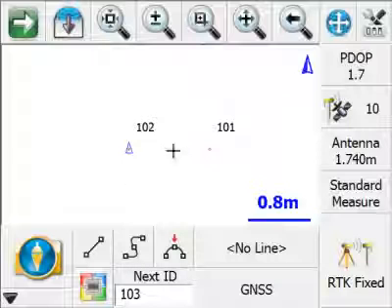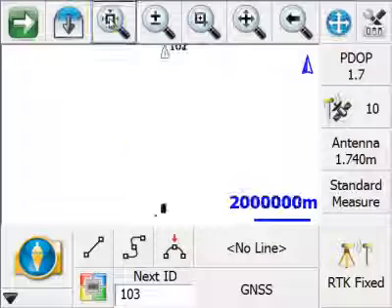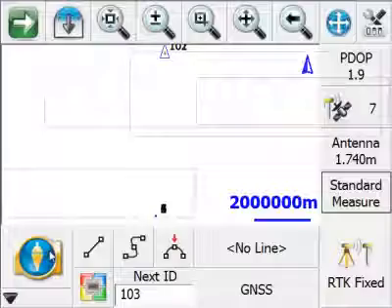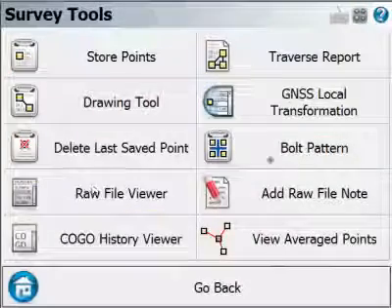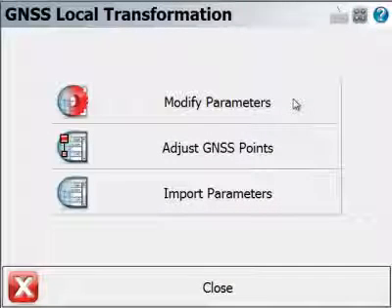There. Now we've got our field observations done, and if I zoom to extents again, then we'll see now that I have some GPS points stored and I have my CAD points stored. So now let's go to the plumb bob button, to Survey Tools, and to GNSS Local Transformation.